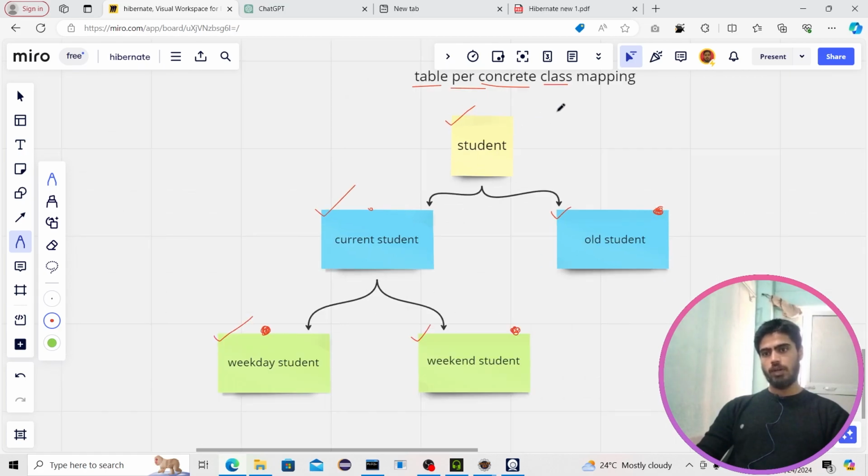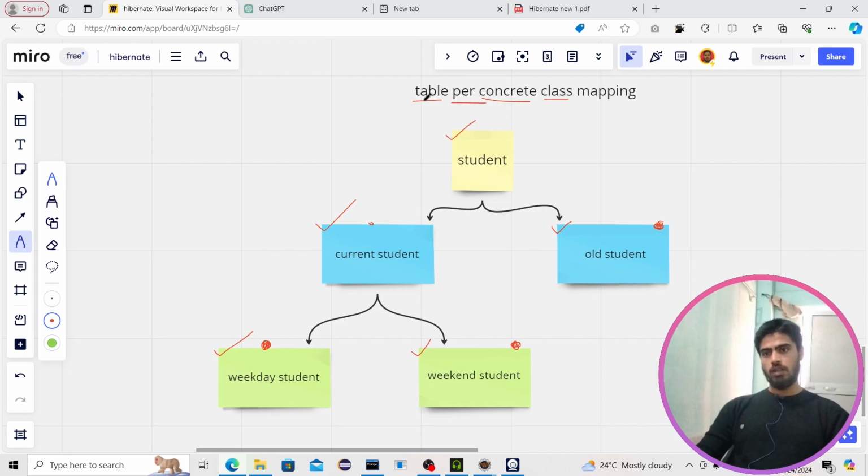So in table per concrete class mapping, there is going to be a table per concrete class, and every class is going to have its own values. If we provide values inside this, that value is not going to be inserted first inside the student. It is only going to be available inside this.